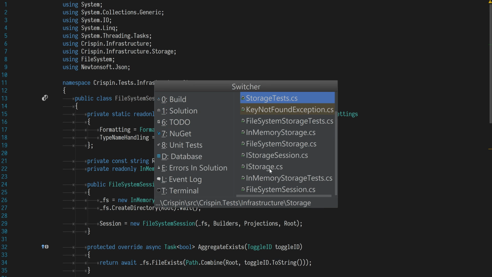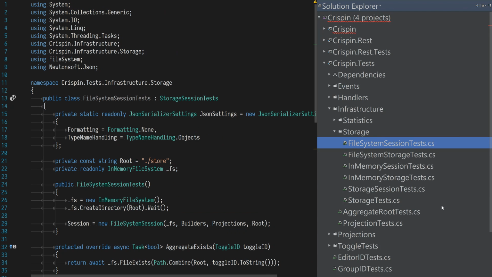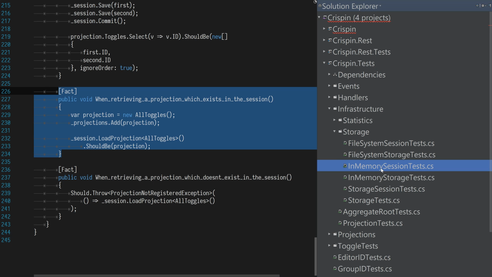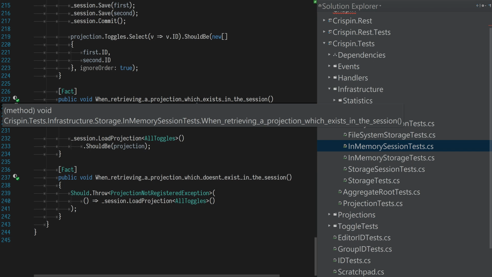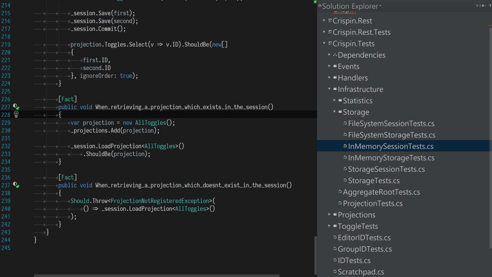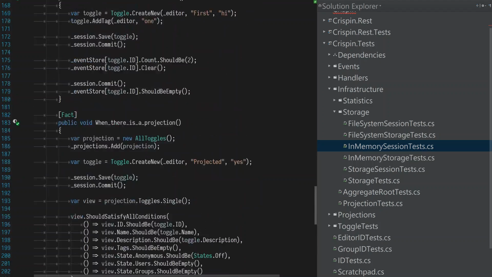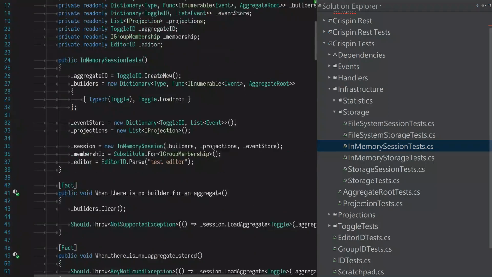Do I not have them open already? No, clearly not. Now, most of these methods exist, but I think there was a couple I didn't implement. So we're going to rely on the compiler telling me off to find these.